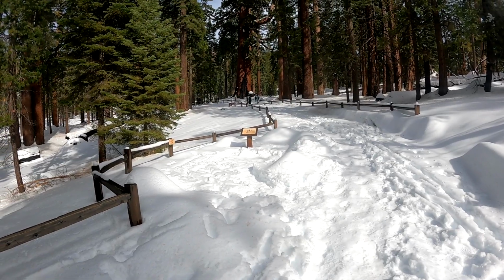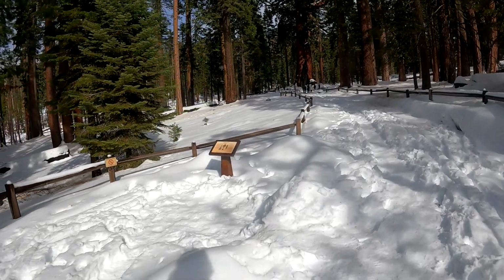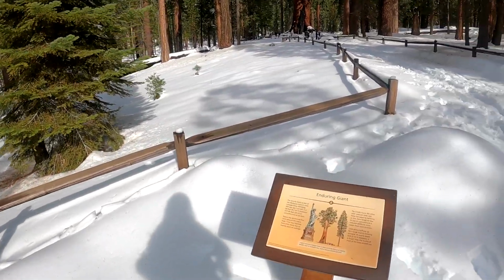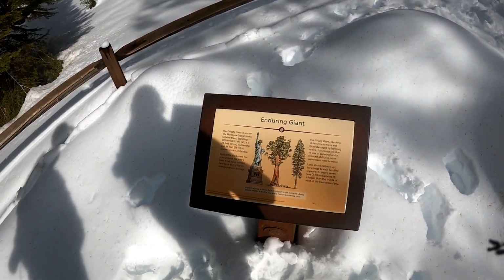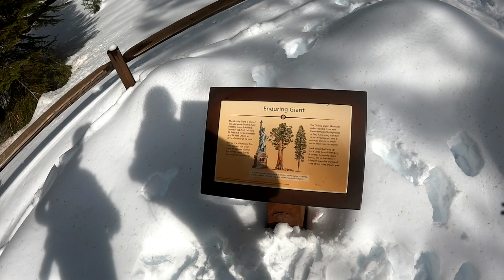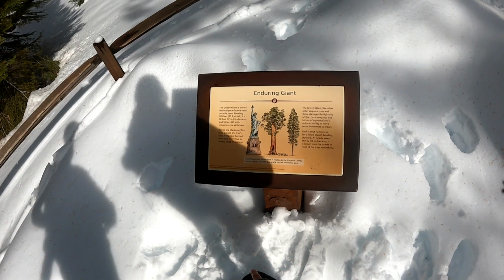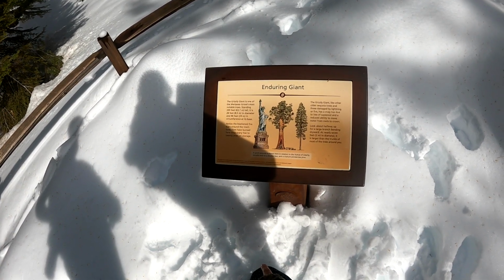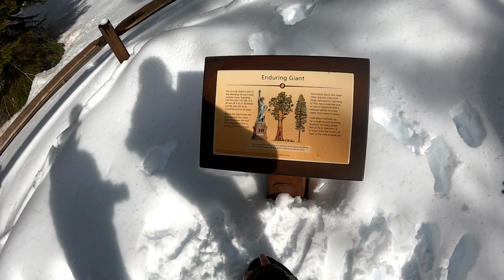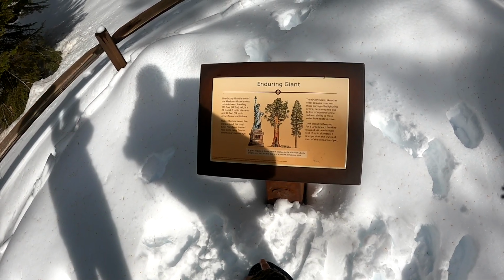That very, very large tree there is the grizzly giant. Huge! Oh, hang on, this is an interesting post. I will read. The grizzly giant is one of the Mariposa Grove's most notable trees, standing 209 feet tall. It is 28 feet in diameter, 96 feet in circumference at its base. It's got fire scars around the base. Like other older sequoia trees and those damaged by lightning or fire, it has a snag top due to loss of sapwood and a reduced ability to move water from roots to crown.